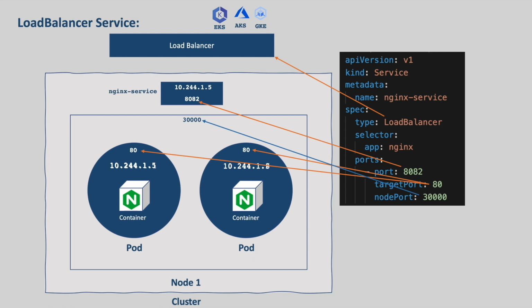Each cloud provider like AWS EKS, Azure Kubernetes Service, Google Kubernetes Engine, etc. has its native load balancer implementation. The cloud provider will create a load balancer which then automatically routes the request to the Kubernetes service. And from the service, the request is directed to the pods. Though this type name is LoadBalancer, not only this service type does the load balancing. All the service types like ClusterIP and NodePort do the load balancing.